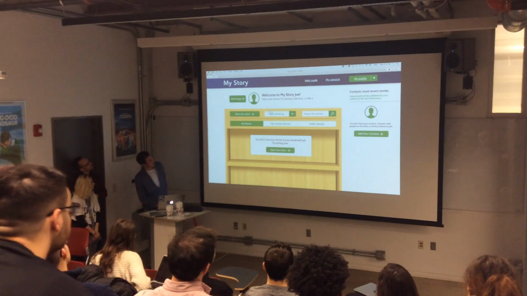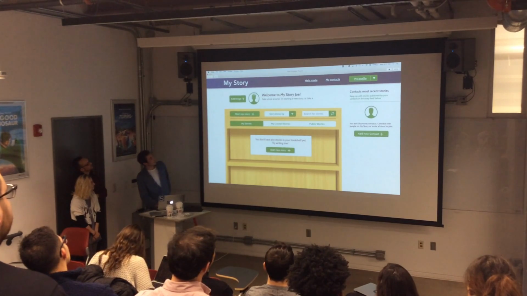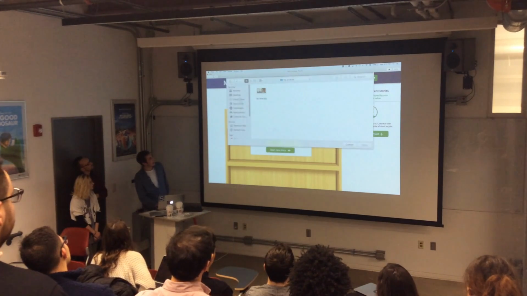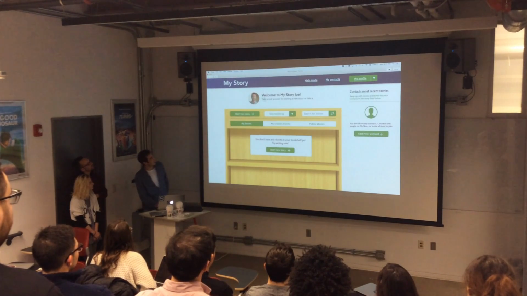First, when you get on here, you can add an image to your page if you don't want this generic little icon by just hitting add image, and it'll pop up this little generic Apple screen, and then you can select image, and it'll put it in there for you.